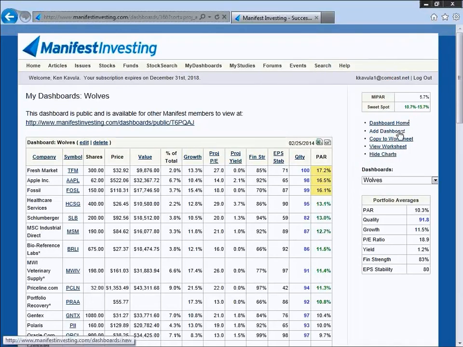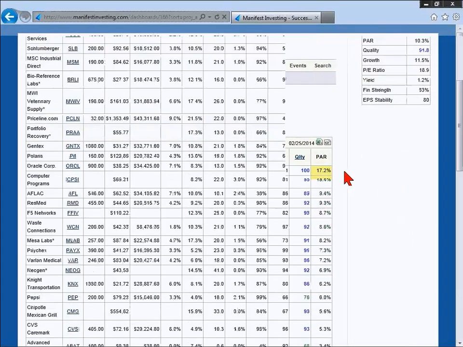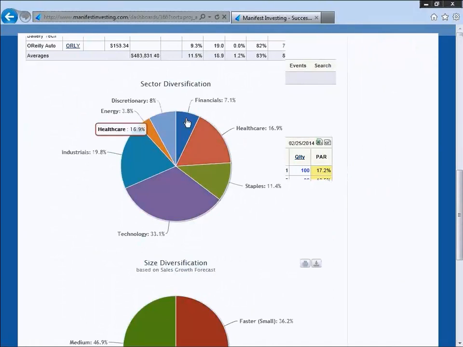One of the other options you have up in this corner is show charts. And when I show charts, now I get some sector diversification down here at the bottom. We're operating in the wolves under a long-term goal to reduce our tech holdings just a little bit. Actually, the goal, as stated, is to not buy any more tech until you buy some other stuff.